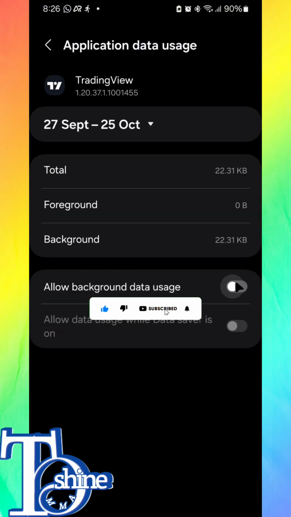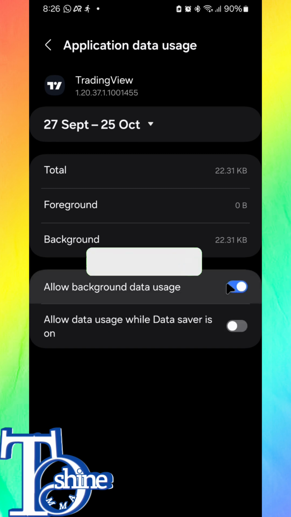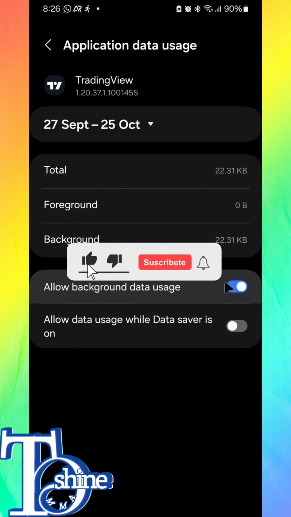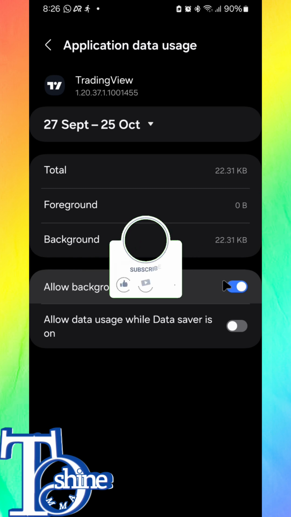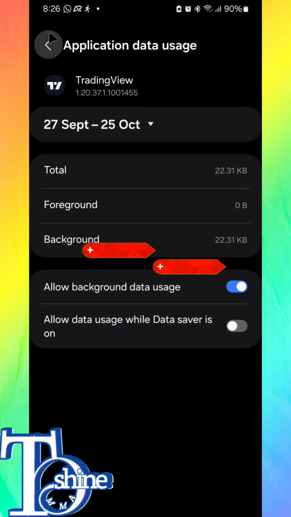I advise some forex traders to always leave the TradingView app background usage on. Why is this? They might set some analysis or alerts there, so that whenever the price gets to a level it triggers, it will be easy for you, because TradingView works with data.